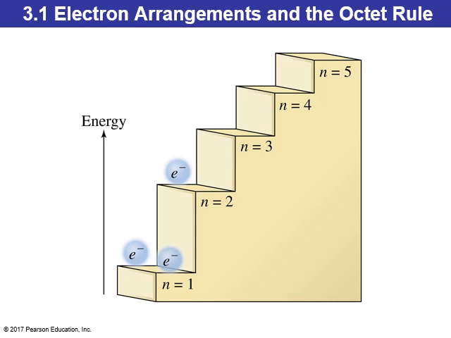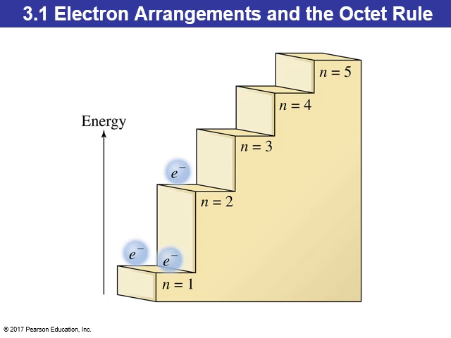If you just look up alkali metals reacting with water, you can see that as we go from top to bottom on the periodic table of the elements, we're having an electron stripped out of the outermost shell. And at the bottom of the periodic table of the elements, that electron that's getting stripped out of the outermost shell of these alkali metals is in the upper steps here. It's at a high energy level. So as you go from top to bottom, the amount of energy in the reaction increases.